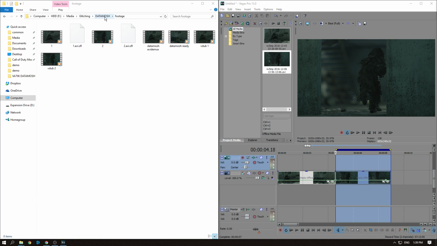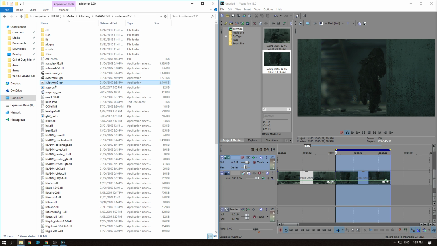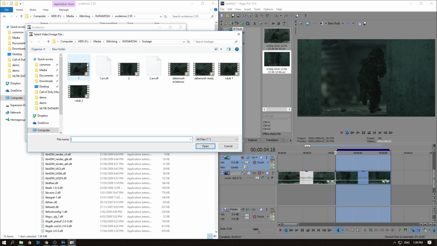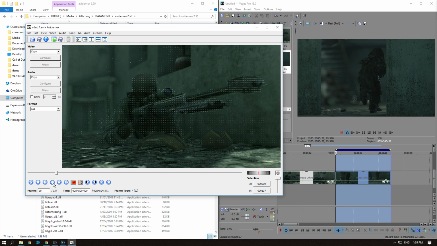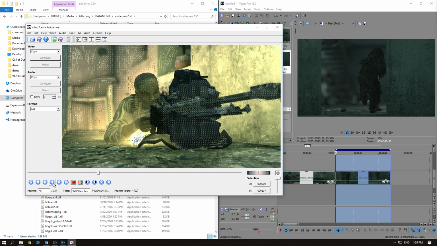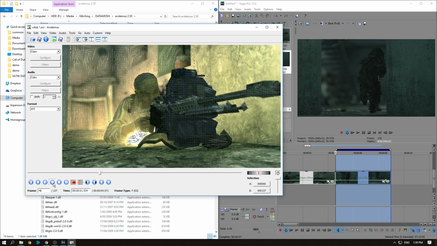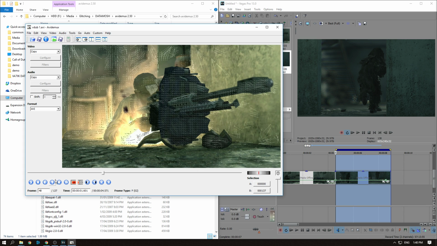I'm going to close down this older version of AVI dmux, open this, and we're going to open the VDubbed version once again. And what we're going to do this time around, if you're interested in trying this effect out, is we're going to press F3 and tick show motion vectors. Now what this will do is give us a bunch of little arrows which denote the movement of the clip. So if you scrub through here, you can see that certain points in the clip have a lot of movement. You see a lot of these arrows are huge.